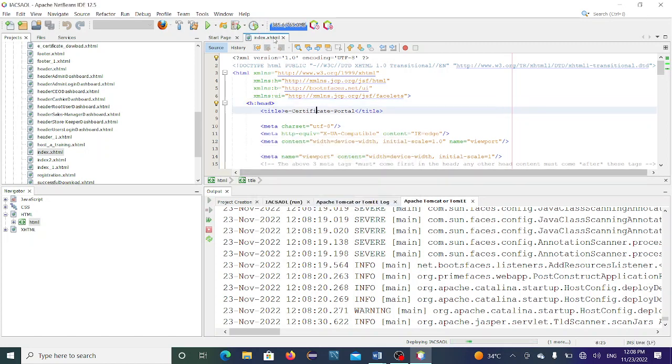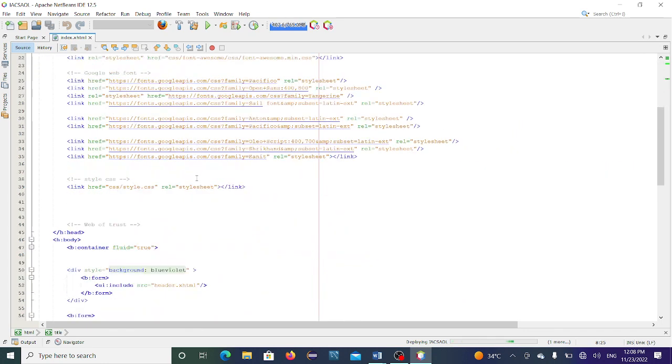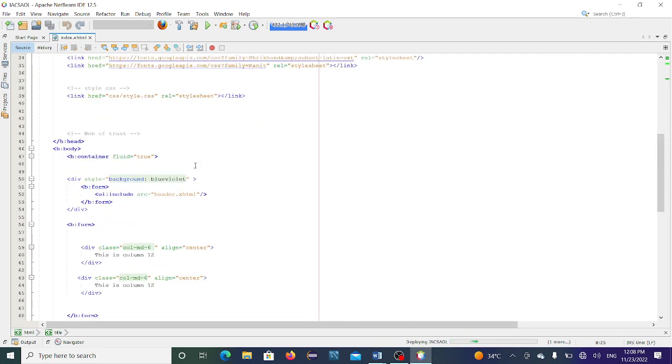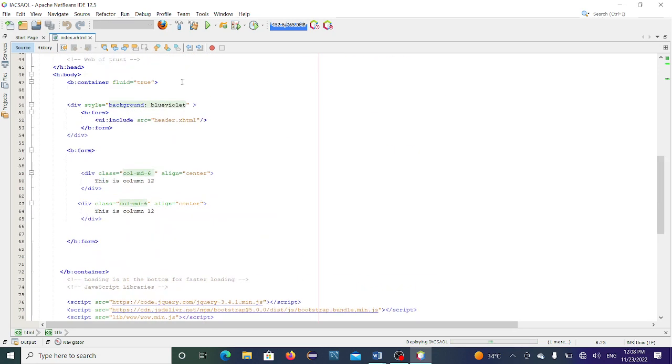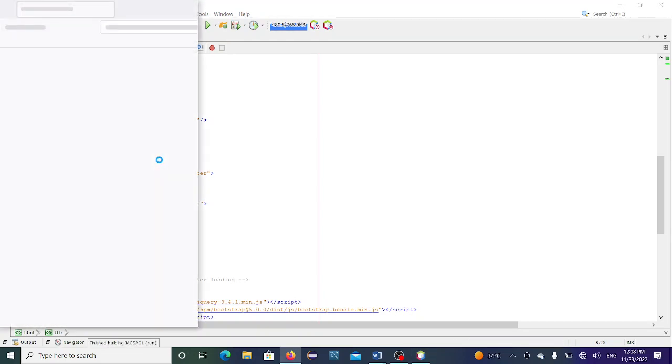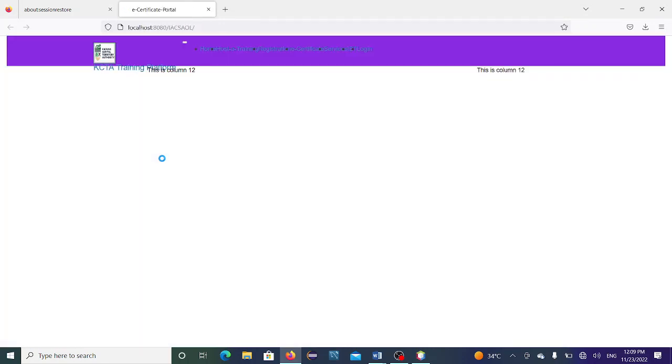This is the running one. So if it runs, this is what you see in the index. It will run index for you. Please, let's understand. So it is running in the browser. ACASOL. So this is the reason why it took time.